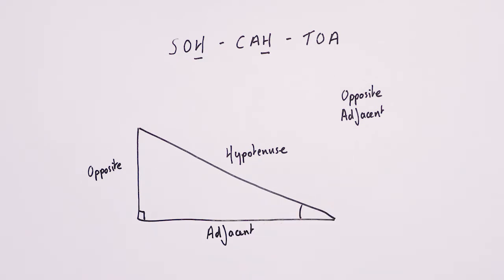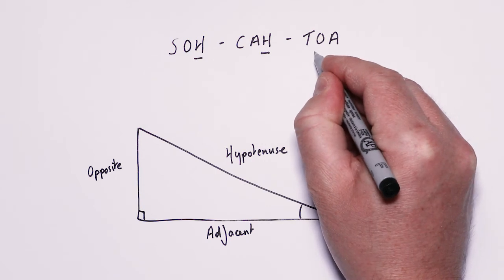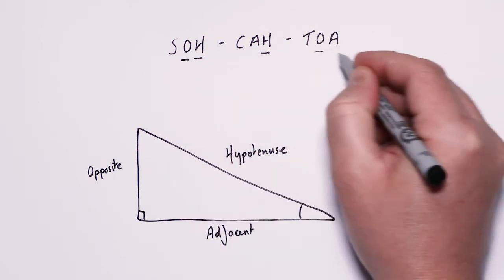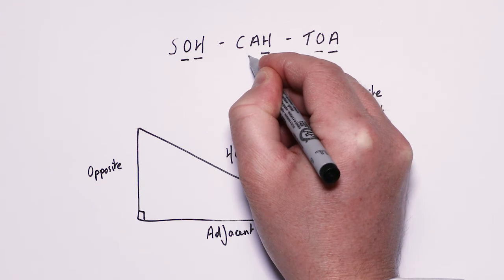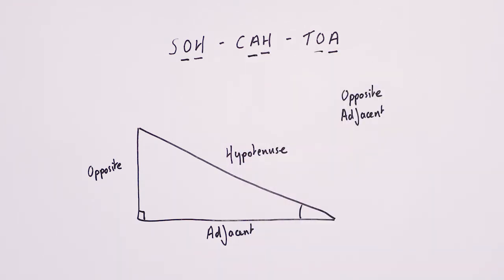Now remember, if I was looking at the angle here, that would be the opposite, and therefore the only side left unlabelled would be the adjacent. So now we have the hypotenuse, we also have the opposite and adjacent parts of Sohcahtoa. Now that just leaves us with the S, the C and the T, and those are mathematical functions called the sine, the cosine and the tangent. It's the sine, the cosine and the tangent that will enable us to calculate the angles in this triangle.